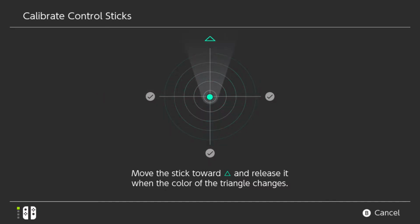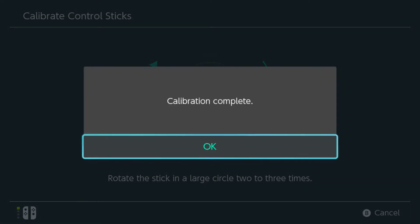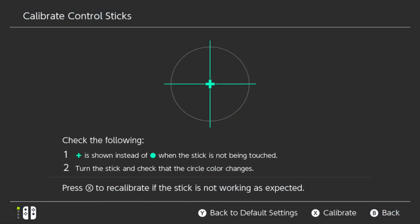It's especially important with the down one that you get it relatively centered so that when you see the controller working again, everything is all blue. Oh, that's one thing I forgot to show you guys. When it is not working properly, it'll go something like this, and it won't let you go all the way down, and it won't turn blue because it doesn't register the fact that you have pulled the control stick all the way down. Of course, this time, since I've calibrated, I'm not pulling the control stick all the way down, but this is a simulation of what it would look like.